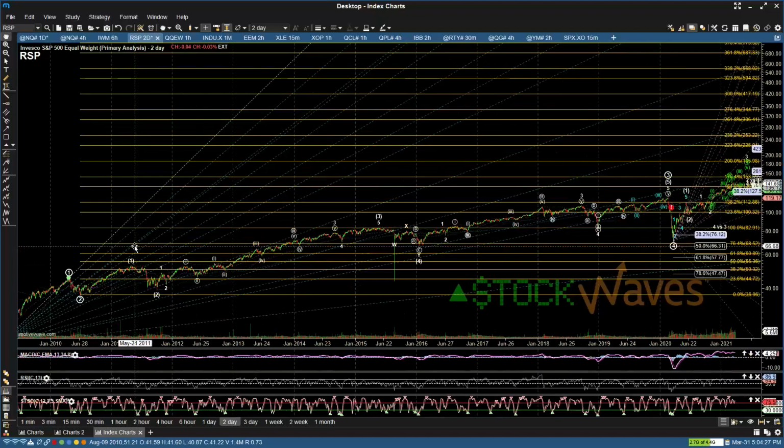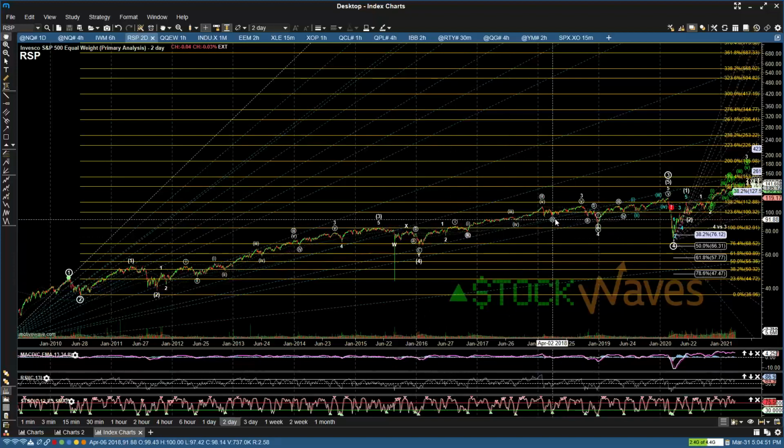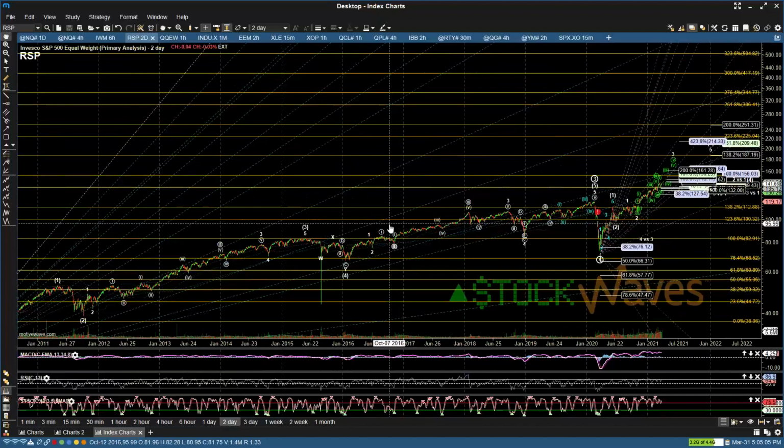That wave 1 will get a fan, and then those fans give you some channels for some moves within a certain degree. So you can see that after the 1-2, 1-2, 1-2, most of this third wave was in between this fan line as resistance and bounced off, this fan as support. And then once that broke, it came down and dropped into the next channel, and then that worked out. So that's kind of the best way that I've found to use those fan lines as potential channels that have some relationship to Fibonacci extensions and price levels, but also through time.